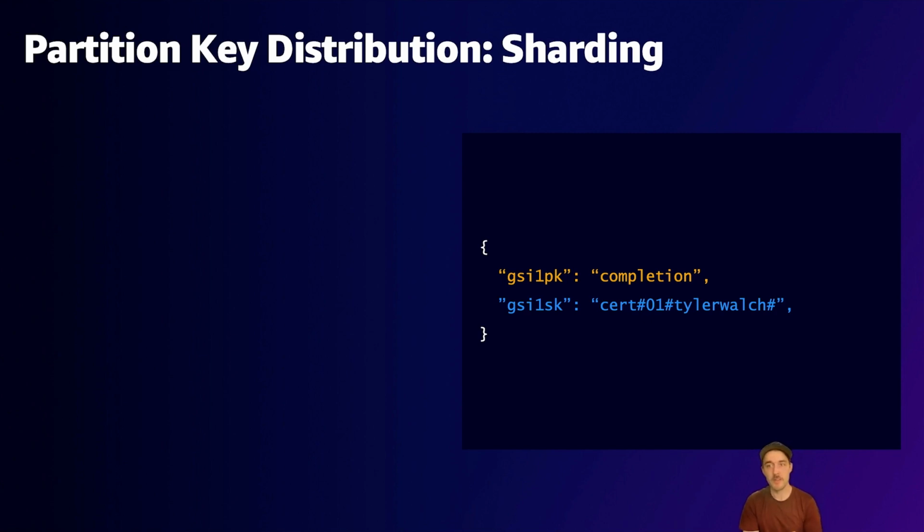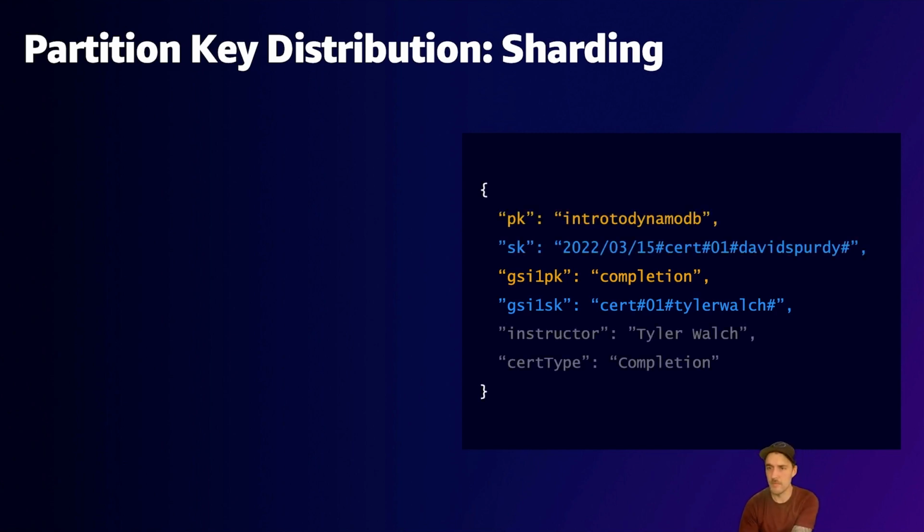So in this one, let's say we went with the certificate type. What we can do here is cert type and the instructor, because that's what we went with. So in this case, the cert type is completion, and then the instructor is title Walch. Hey, that's me. And then in this case, we went with a leftmost oriented static string and the version. So that's still there because it's the type of entity, it's a certificate. So this is going to allow us to basically find completion certificates for a cert and say maybe just the V1 cert entity.